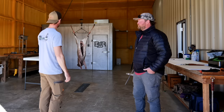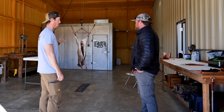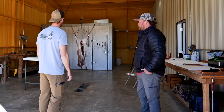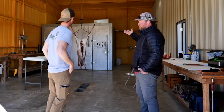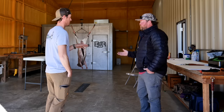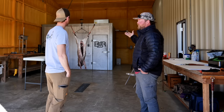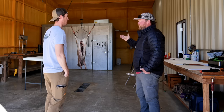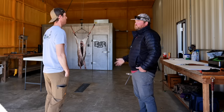So we got three does and we're going to start by taking the skin off. The skin has been on for about nine days. After we skin this deer you could let it hang with the skin off - that's what you typically do. It'll just firm up a little more with aging. You have less waste because it's not as dried out, but you get a little more tender and flavorful product because of that aging process.